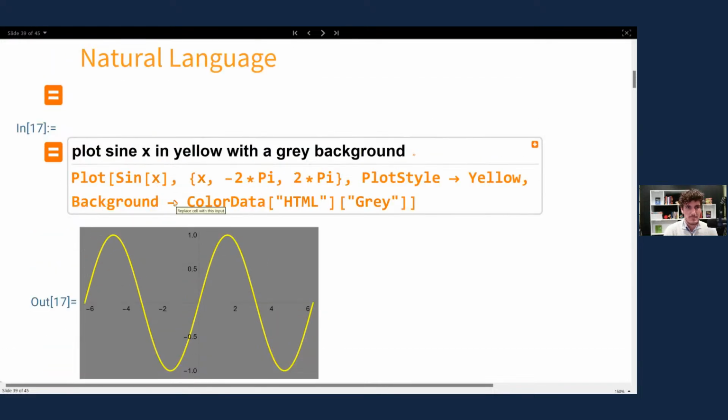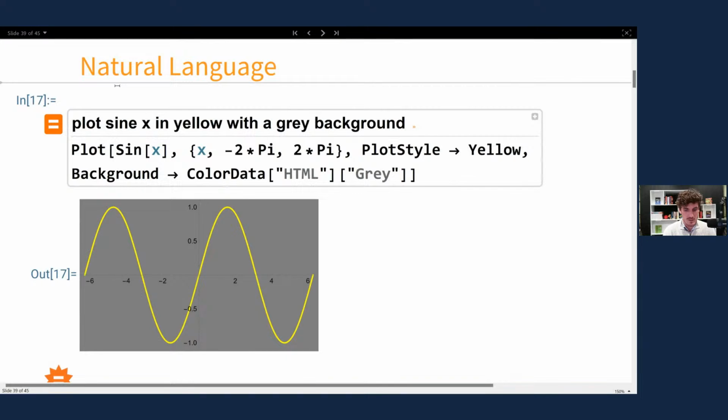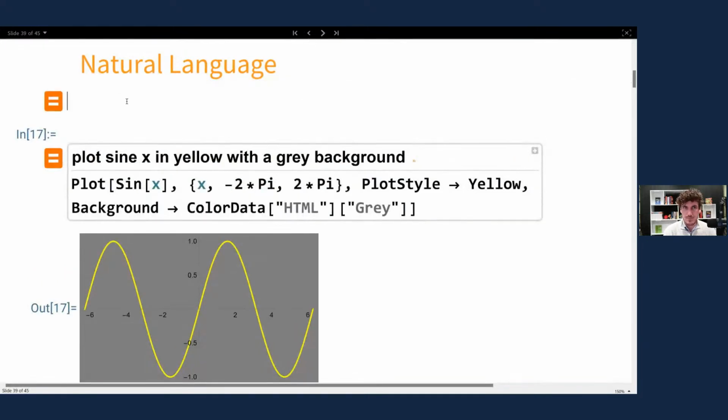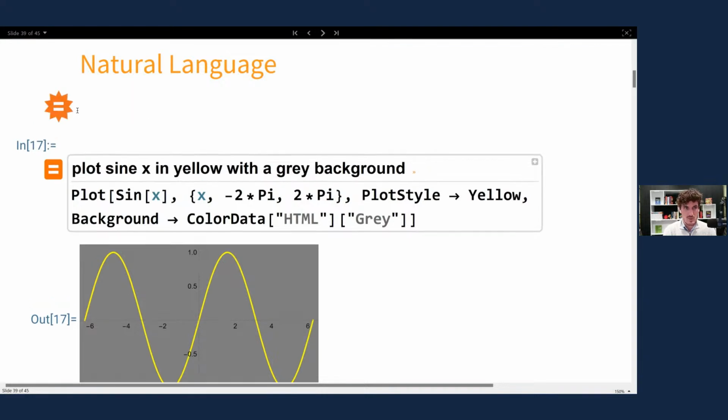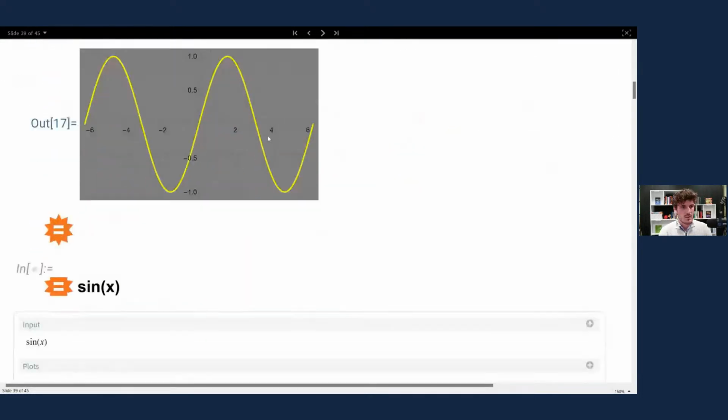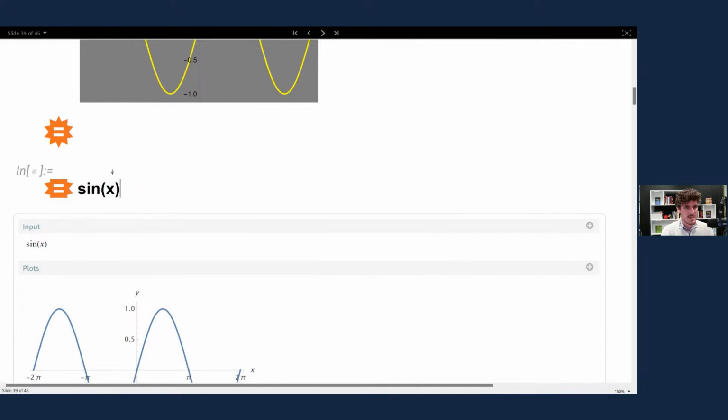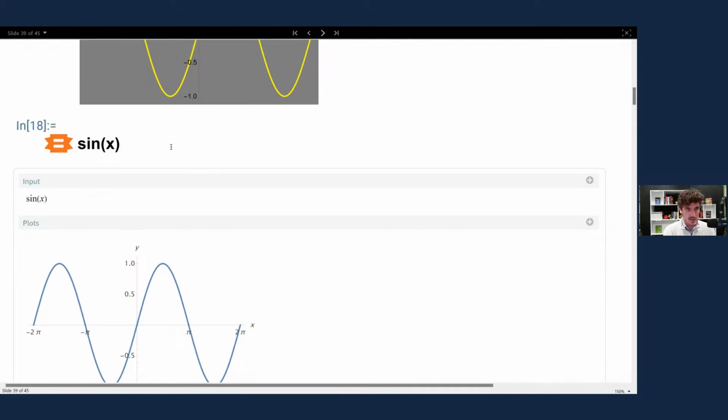Okay. The way you get this Wolfram Alpha input cell is you open a new cell and press equals. If you want a Wolfram Alpha long input cell, you type equals equals, and then you have this spikier logo here. Okay, so this is an example of this longer input just on the function sine of x, and it will pretty much just tell you everything it knows about the sine function.